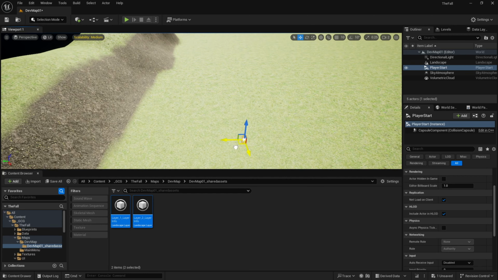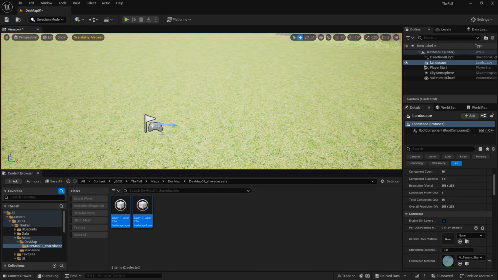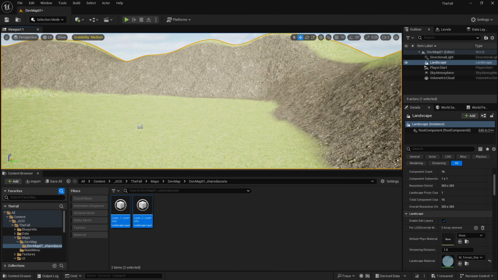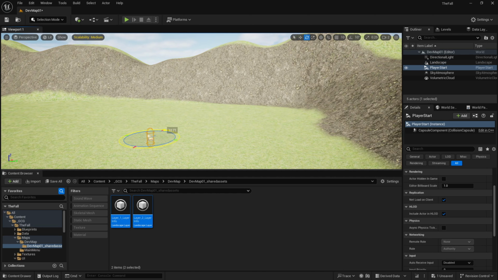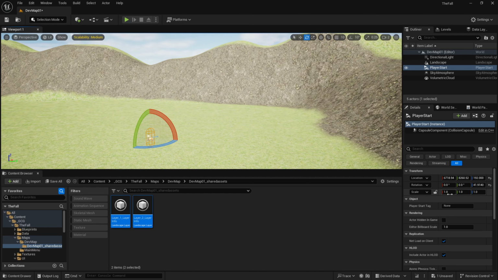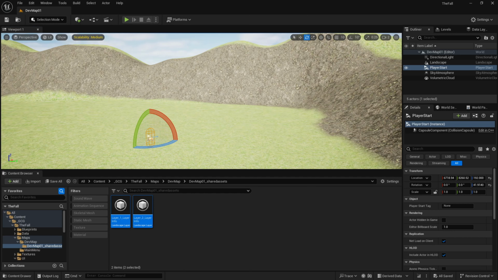And we're going to bring that over here, zoom in, and if you select it, you can see it's got an arrow component. That means you're going to be facing this wall. And I actually want it that way so we can tell we've loaded in properly. If we check our details, it's also not at the 0, 0 location. So we're going to hit save, and then we're going to open our level blueprint here. Open level blueprint, come on. Thank you.